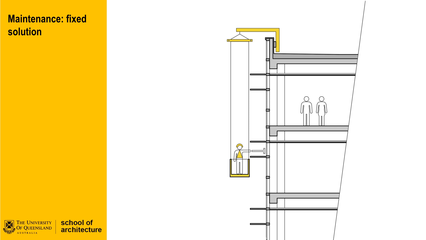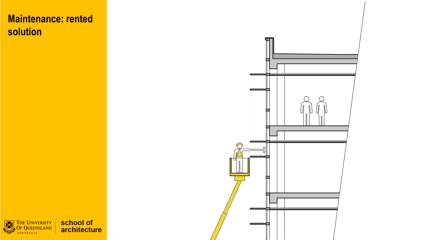When designing external features on the building, we need to consider the reach of service personnel as well as the risk of damage to external elements as a result of collisions between service equipment and the building. Low to medium rise buildings will usually forego an expensive on-board system and rely instead on reach equipment that can be rented. In these instances, it is important to consider the overall reach capable with readily available equipment as well as the position of equipment at ground level and the ease of access onto the site.